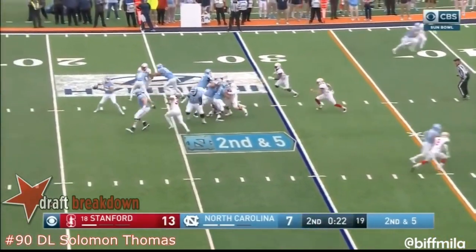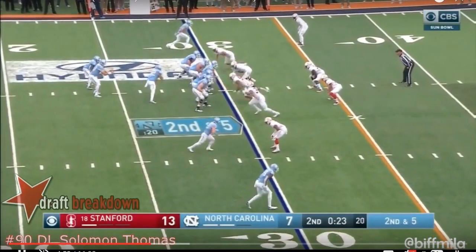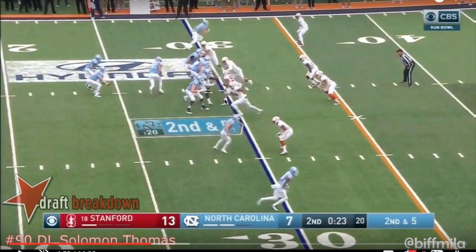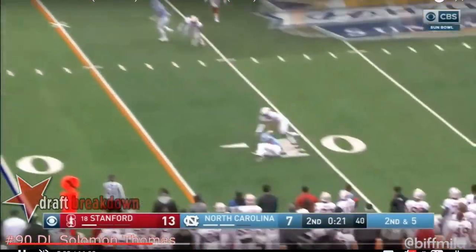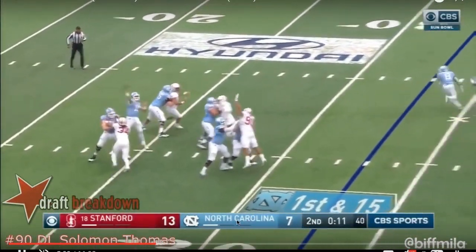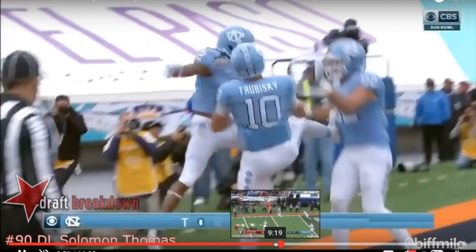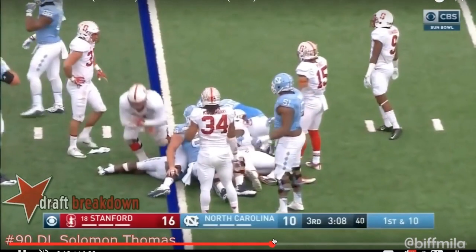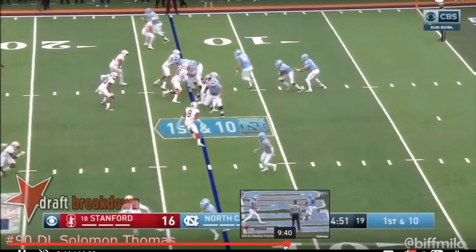Three technique again. One thing he's really good at is this stunt move — he's able to come up here, show like he's about to come through the edge, allow somebody to open up a little hole, wait for him a little bit, and that's when he's able to come around that edge and do his thing. I'm going to go ahead and go to the fourth quarter just because I try to keep my videos as short as I can for you guys — get your information in the quickest manner possible so you can get on with your lives.